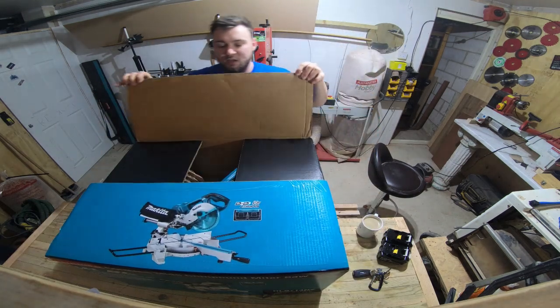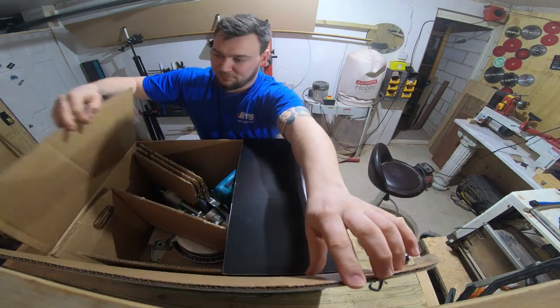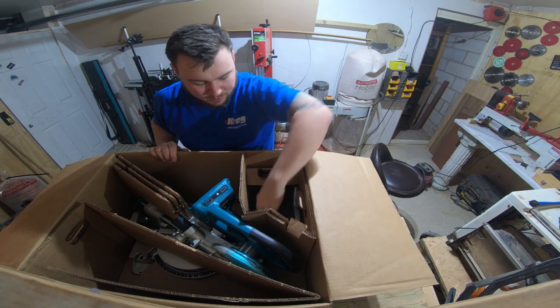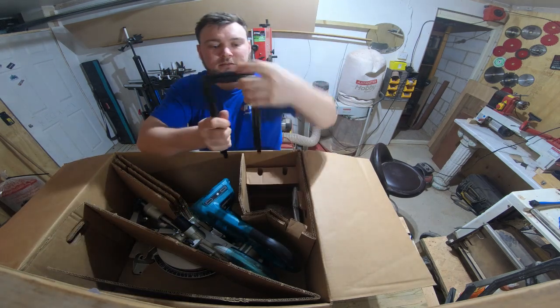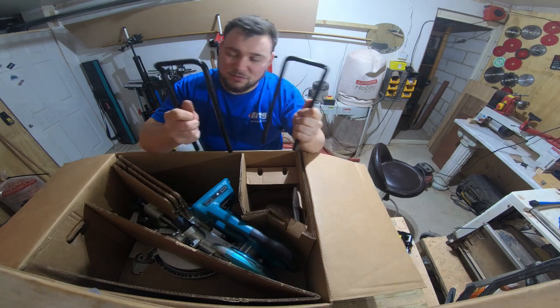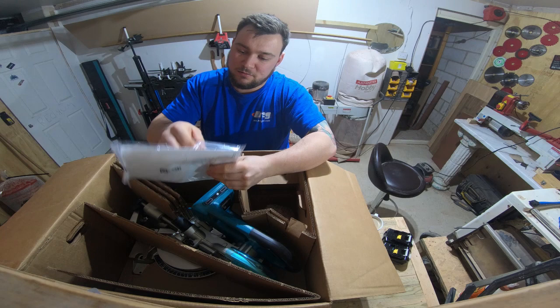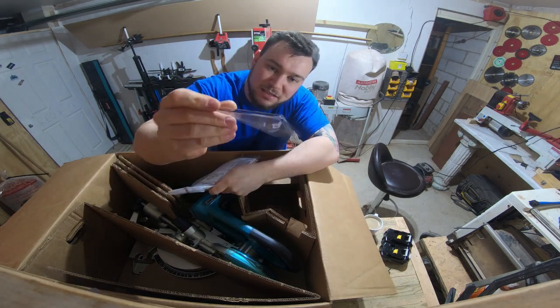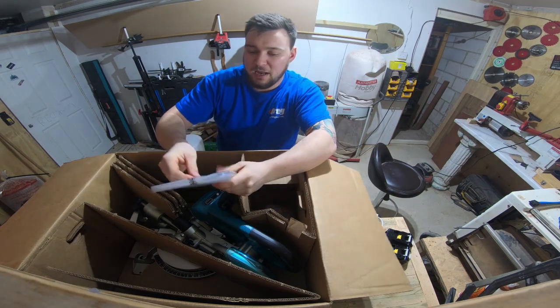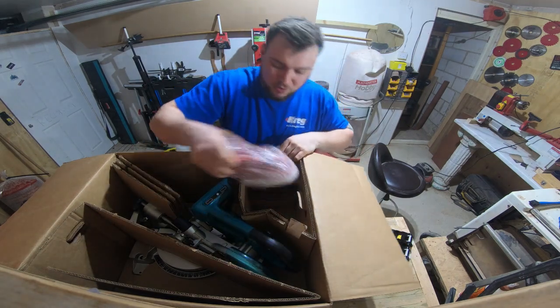Should be just a lot of cardboard and the tool itself. Okay, what have I got to start off with? I got a dust bag, side rails, scrap paper, which comes with a little clear plastic square so you can true up your blade and make sure it's come all good in the box.